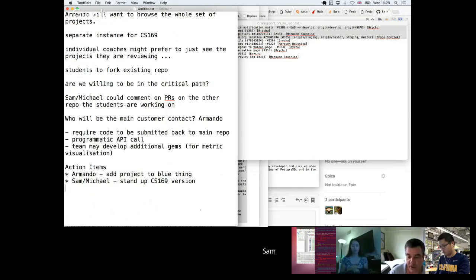Can we do a very quick story on the basic auth just to have, for the instance that we're going to use for the course? Yes. To have some simple password we can agree on, even if the password's hardwired. Oh well, yeah, actually, hardwired's a bad idea. I see doing the basic auth as the critical action item that we have as part of standing up this CS169 version for you to use in the course. So, Michael and I could potentially work on that very soon. If you give me a specific deadline for that, I will make sure that it happens by that deadline.